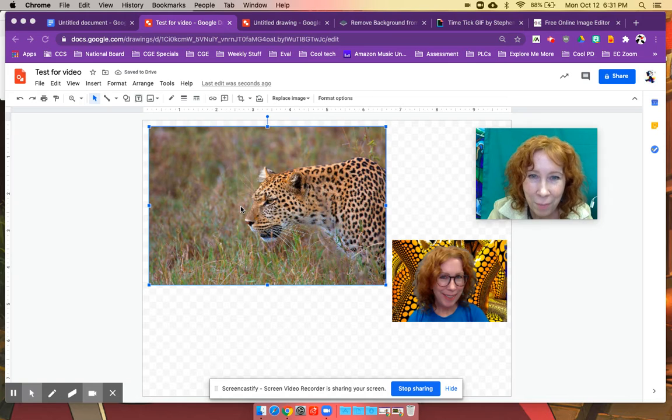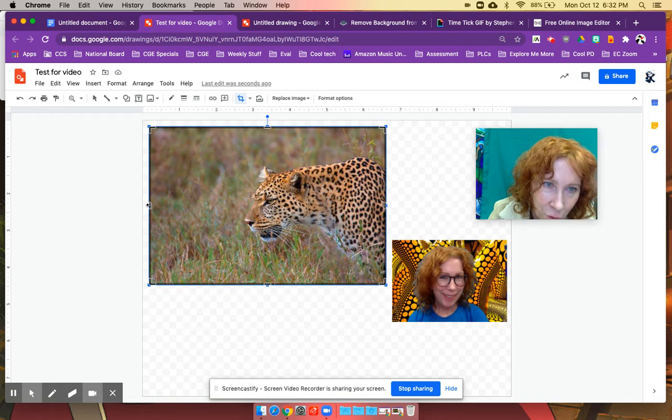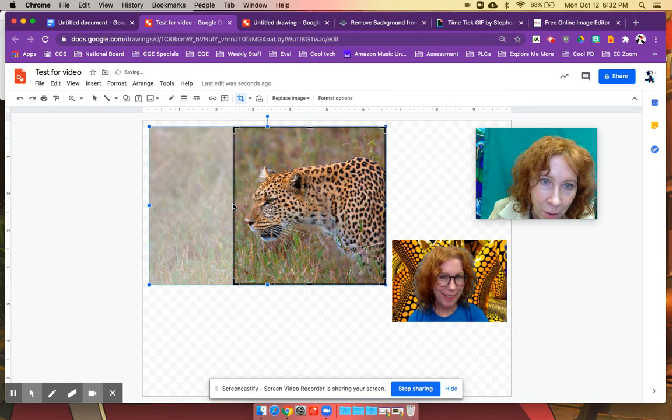And okay, so I don't like all this negative space over here. So I'm going to double click the image. Do you see how it made the black frame around it? That's for cropping. I'm going to be able to drag it over, and that's taking out some of the part of the image I do not want.